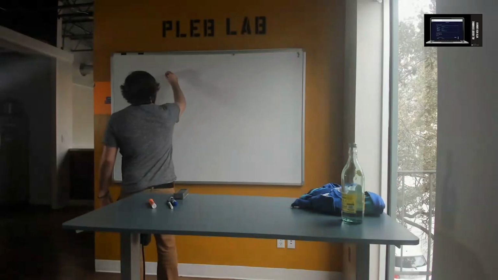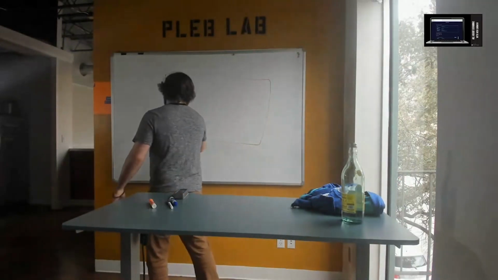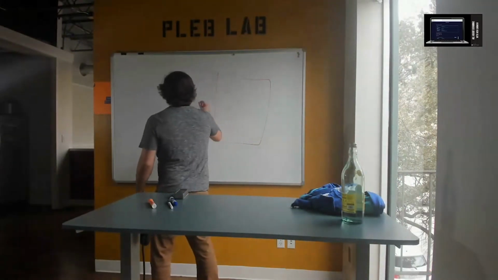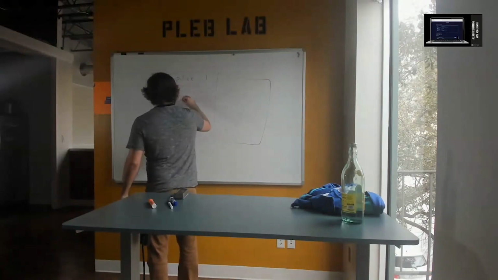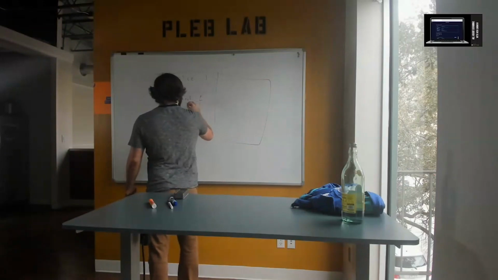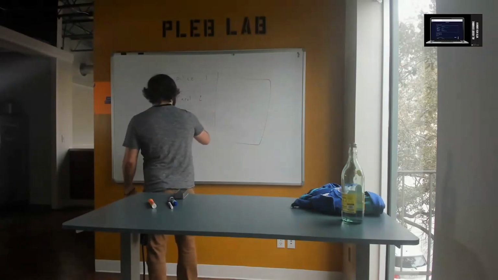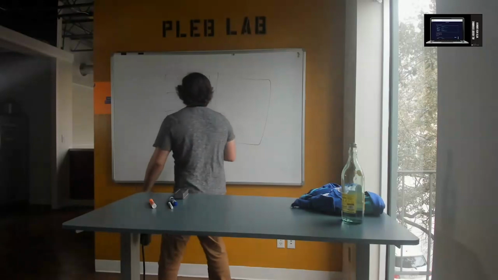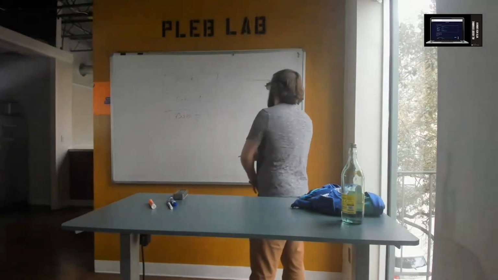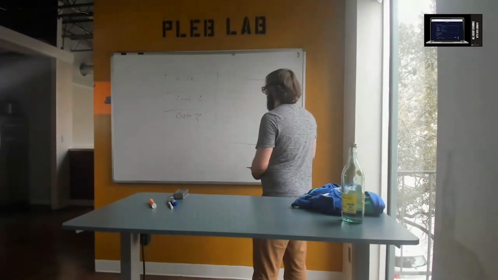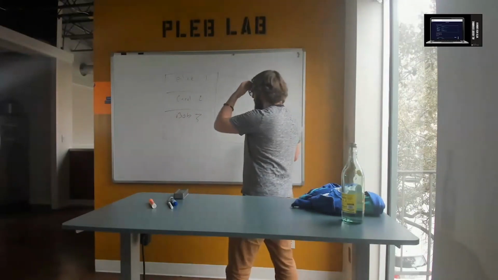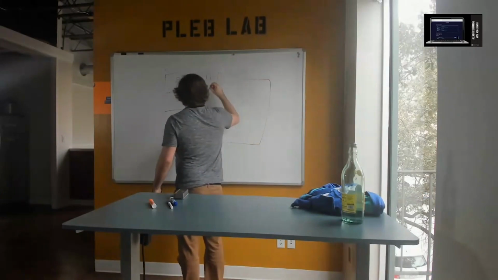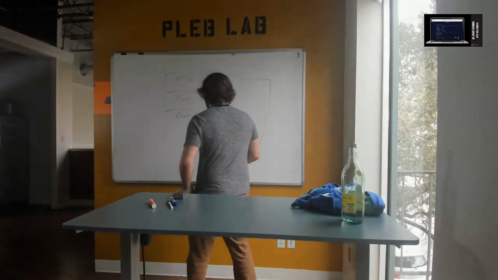So instead, we have a transaction, and let's put some numbers here. If we have Alice at 1 Bitcoin, Carol at 2 Bitcoin, and Bob at 3 Bitcoin, instead we could give everyone a 1 Bitcoin output here, and it would work pretty well. But I guess let's do 0.1s with everyone, so it's a little harder.